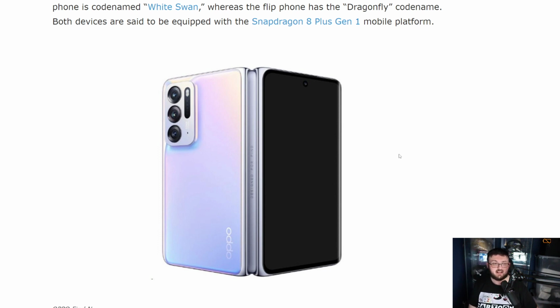Of course, it's going to have a better camera setup than it does right now, but that might be really it. So I do believe it's going to adopt, like I said, every feature from the Z Fold 4, but I don't think it's going to push beyond that. And the reason why is the price tag, honestly. Right now, this phone comes in at around $1,200. And you compare that to the $1,800, $1,900 Samsung Z Fold 4.